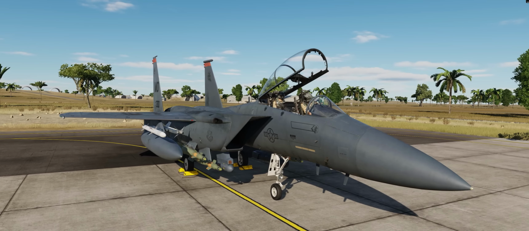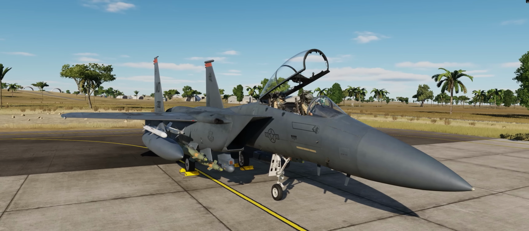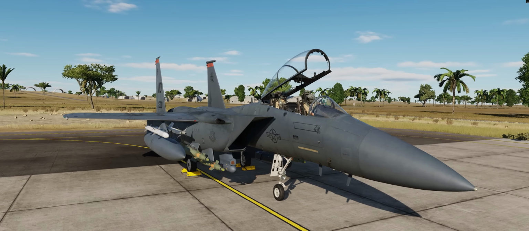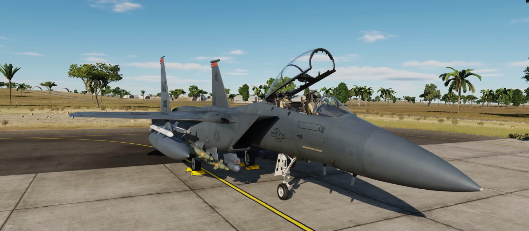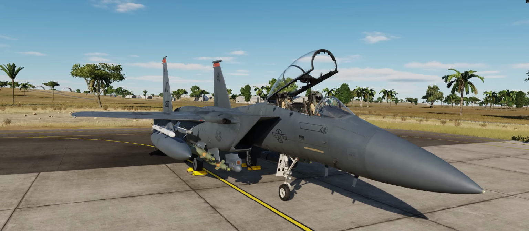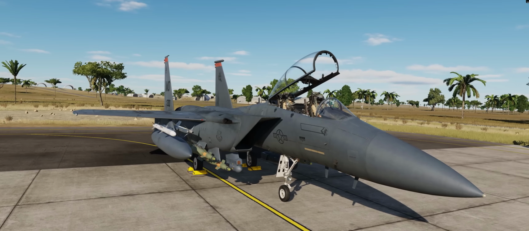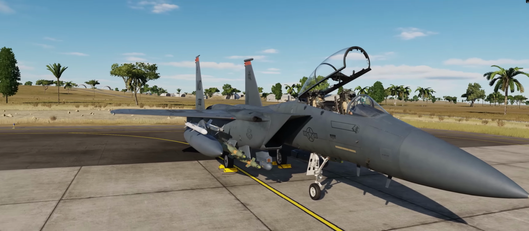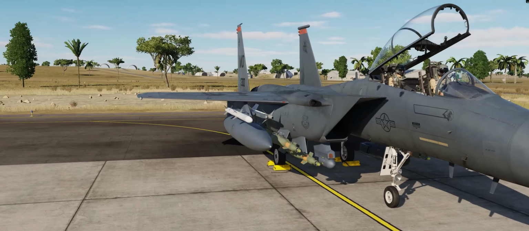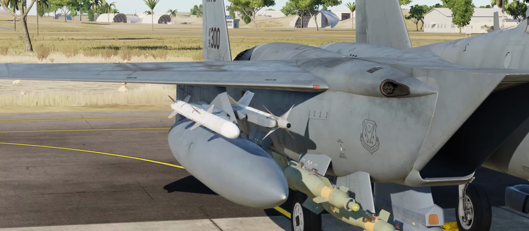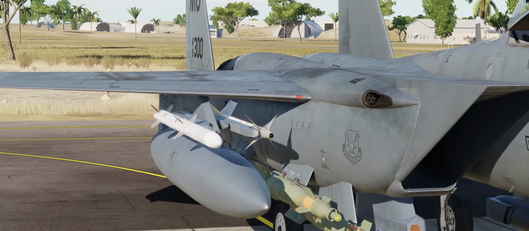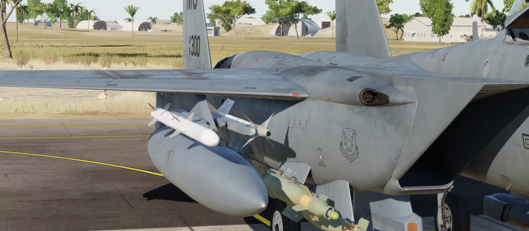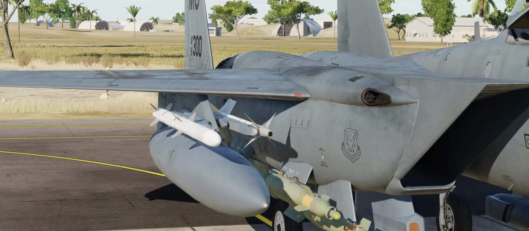In front of us, we have our prototypical loadout for our F-15 Eagle. We've got 4 GBU-12s on each CFT, and the component of the loadouts that leads to a lot of misconceptions and questions out there is the fact that we have a Sidewinder on the inside rail and an AMRAAM on the outside rail. Now, a lot of guys, very understandably question, well, isn't that not really a good idea?